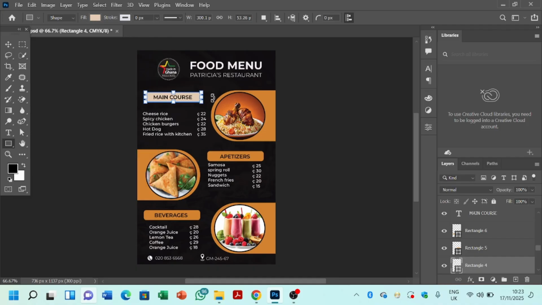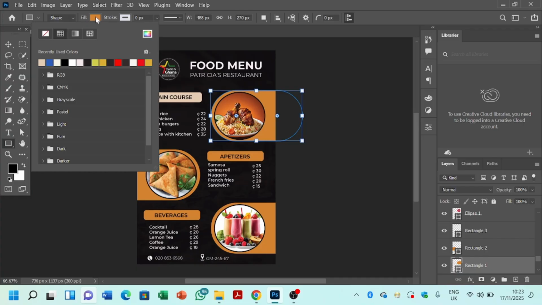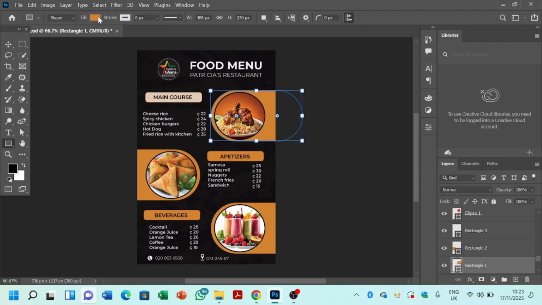Yes, so that's basically it. So the same thing applies to this. Before you change this as well, you go to your move tool, you tap on this, then you go to your shape, you see the characteristics being displayed here, you tap on it, then you change the color to the one you want. The same thing applies to all of them in that manner.